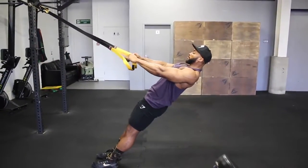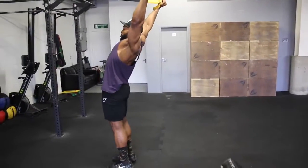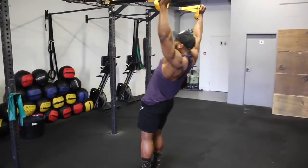To make it harder, stop further down, almost vertical to the floor. Try and stick to a 3 second tempo on the eccentric phase, and we're aiming for 15 reps each set.